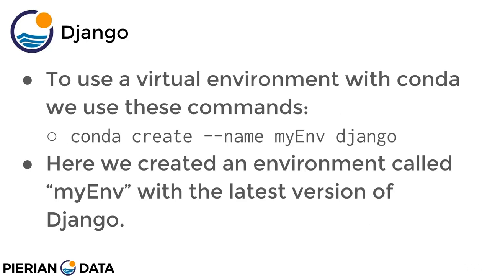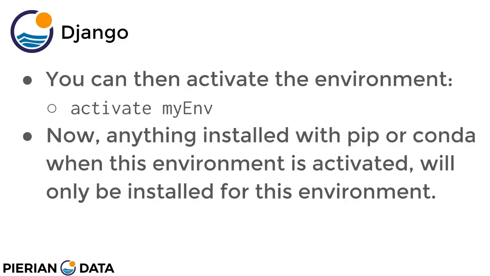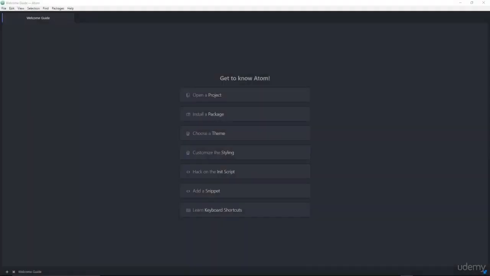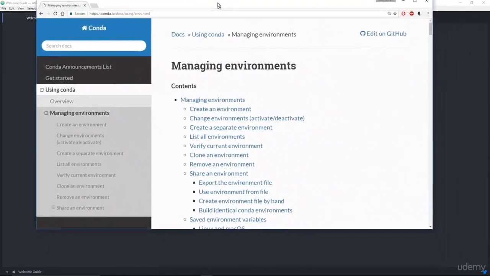But the conda create command initiates the virtual environment. So we say conda create --name, and then another space, and you type in the name of your environment. So in this case, I've called my environment myenv there. And then the last word there, django, is going to say, well, what package do I want to initiate this environment with? And conda requires that. So you will say conda create --name, the name of your virtual environment, and then the package that you want to start that environment with.